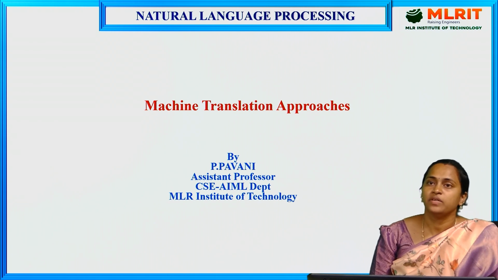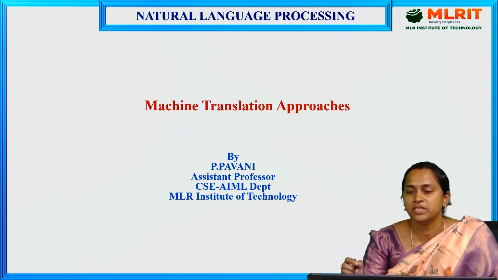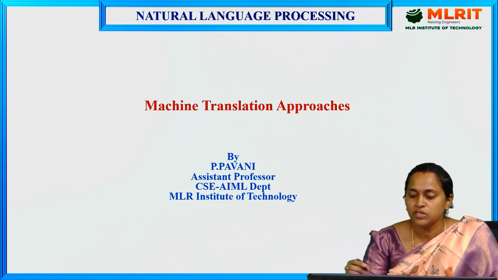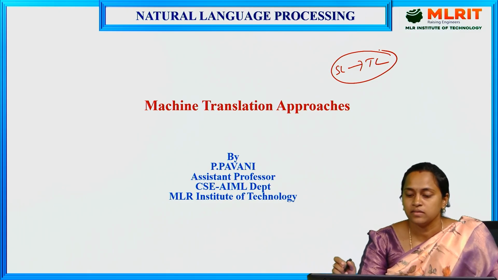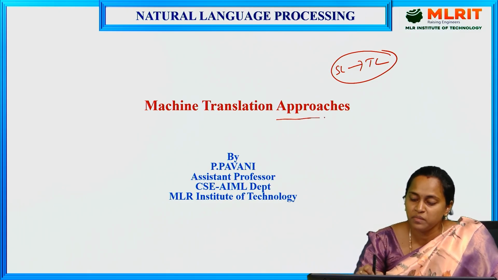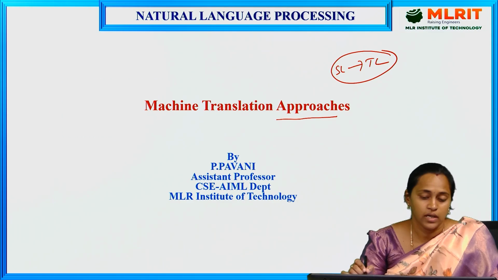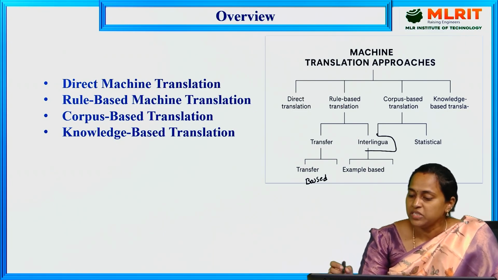In the previous video we discussed the introduction to machine translation, right? So what is the meaning of machine translation? To translate text from a source language to a target language. In how many ways can we translate the text? We will discuss the machine translation approaches. Let's see the machine translation approaches.